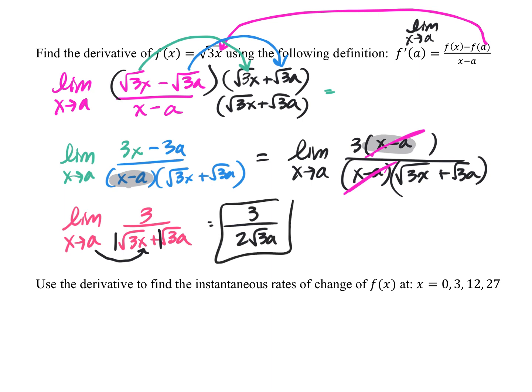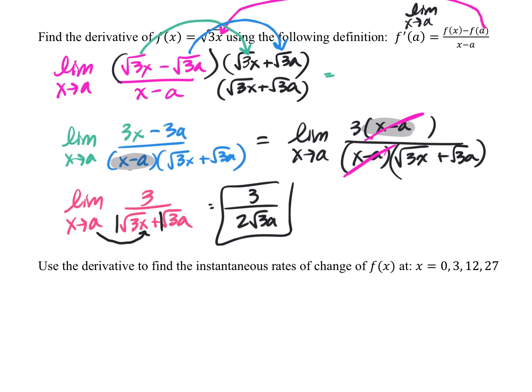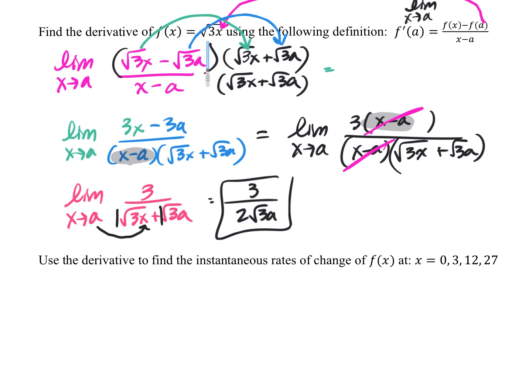Greer, fabulous. It's uncomfortable. That's hard. You guys just found the derivative of this function. You just found the derivative of root 3x. Let's take a peek at that graph one more time. There it is. The derivative. And what's the derivative again? We just found the slope at any point.